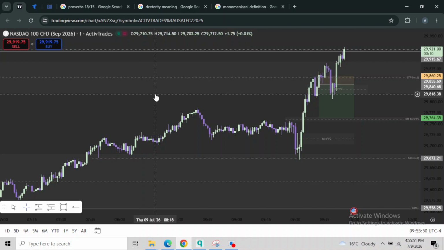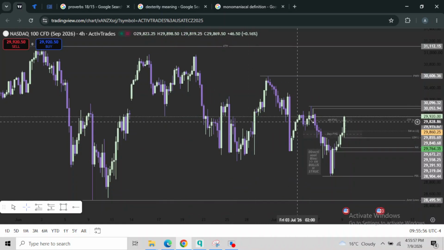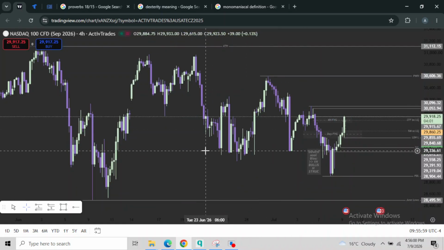Another lesson is in my analysis I will be disregarding the 4 hour fair value gap, because this is not the first time the 4 hour fair value gap has fucked me over. The fair value gaps I will be looking at for good reaction during my entries and trading time are the daily fair value gap, the 1 hour, the 15 minute, the 5 minute, and the 1 minute. 1 minute is for entry. 5 minute, 15 minute, 1 hour, and daily are for price to react as a drawn liquidity and break structure to the other side.